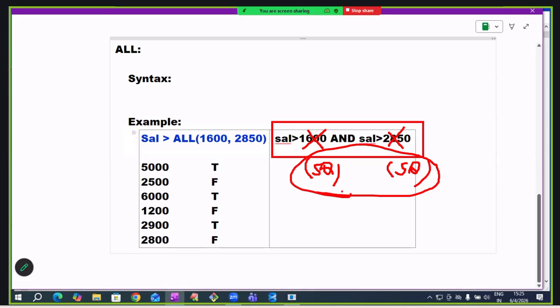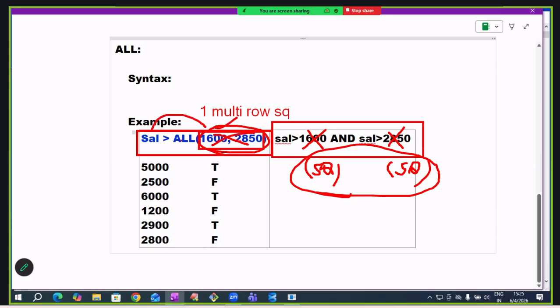So instead of this, it is better to write like this. If I write like this, these two values I don't know. So to find those two values, I'm writing one multi-row subquery. So number of subqueries are reduced here. So automatically performance will be improved. So for multi-value comparison, they specially designed this ALL operator. That's it.